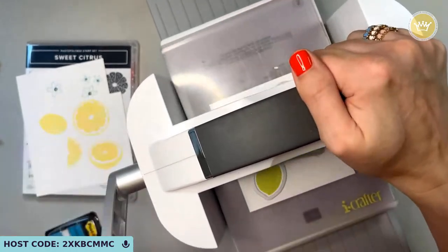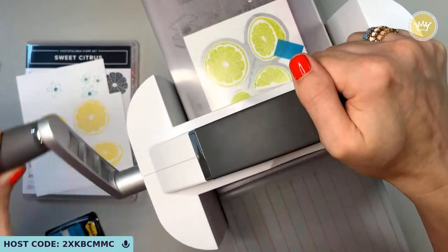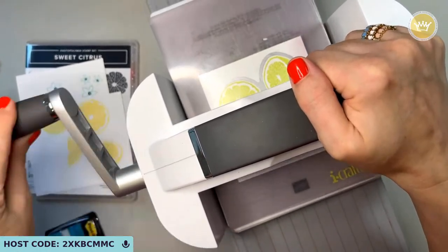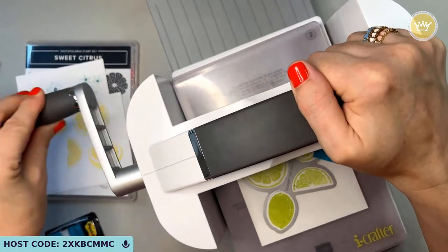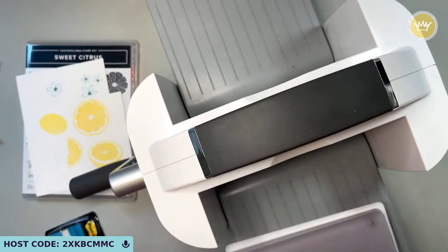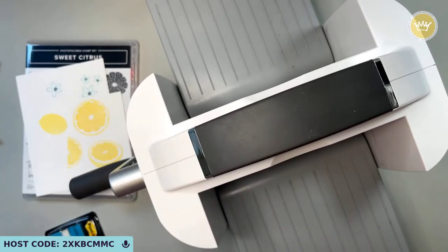I know, die cutting is not that fun to watch. Sorry. I didn't want to stamp everything and have it all die cut, because some people might want to see how things are stamped out on the paper. So if you're watching this on a replay, feel free to just skip on ahead.